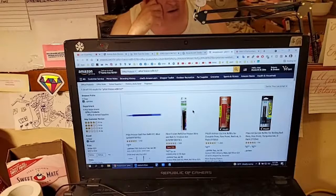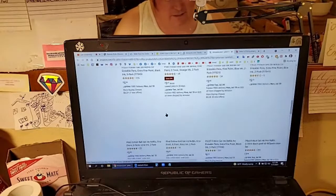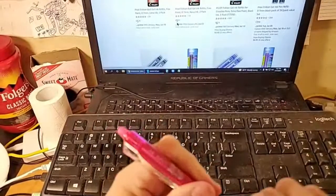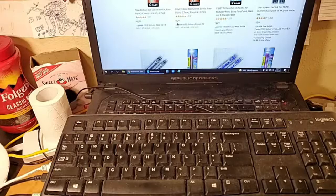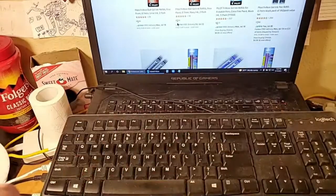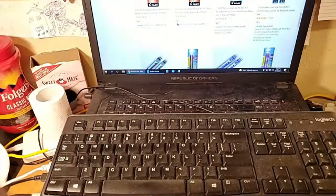I'm getting ready to buy new Pilot Frictions because I use them so often and I have no idea how to tell if they're empty or not because they are opaque. Oh, I guess they are translucent. Oh, I didn't even know that. What was I looking at? I was looking at the black one. Oh, I guess you can tell if there's ink in there. How about that? Huh, maybe it was full before. I don't know.